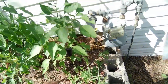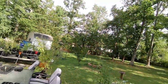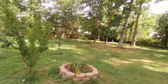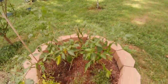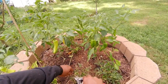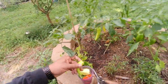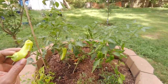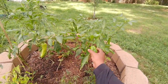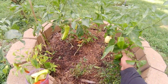Oh, this purple beauty looks beautiful. Look at this. Wow, it looks nice. Purple beauty. It's a bell pepper. Looks very interesting. It's purple on the outside and green on the inside. All right, let's see what else I got going on over here. Dwarf Thai peppers. Probably extremely hot. Yeah, got a little blemish, not sure what happened to it. These are looking beautiful. So are these. Looks good.